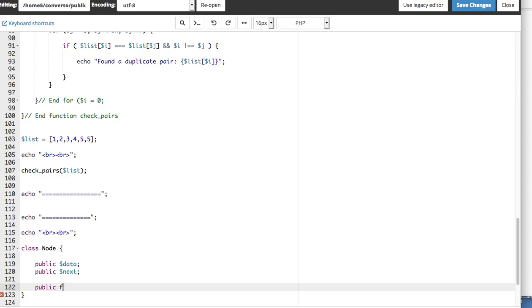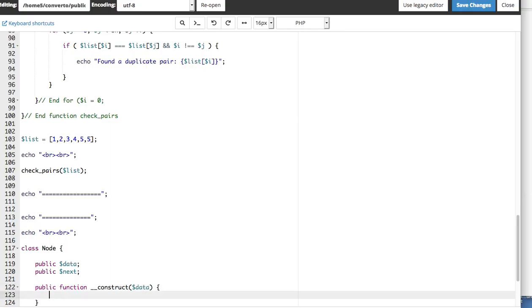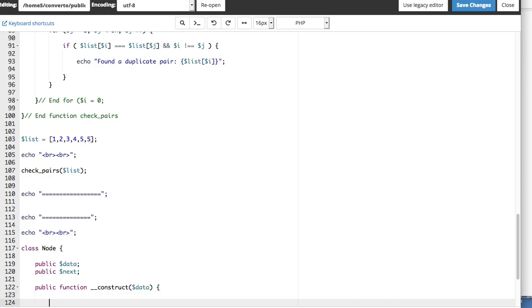We're gonna say the function, and that will be 1, 2. Then we're gonna say caps constructor. Data. And then we're gonna say right here, this. Remember, because we're talking about the same class.